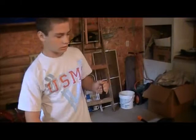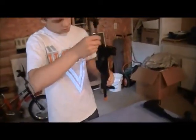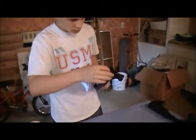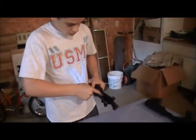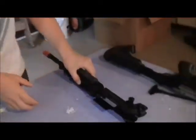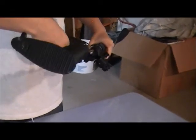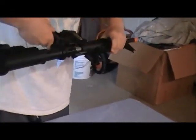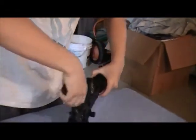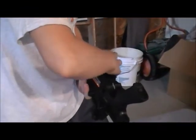Here's everything inside. You're going to grab your upper receiver. You're going to find your outer barrel, and you're going to slide your inner barrel in it. It's kind of springy. You just put that in like that. You're going to grab your lower receiver. Okay, so you're just going to put on your lower receiver, like this. Okay, now you're going to see your wires are kind of bunched up. You're going to move them to the opposite side of your dials.